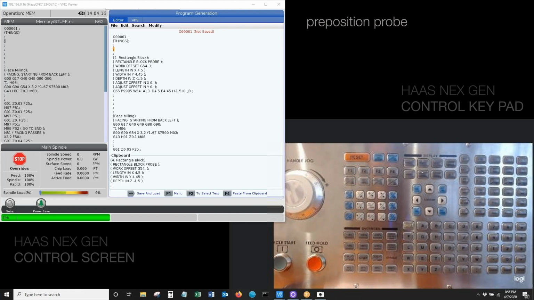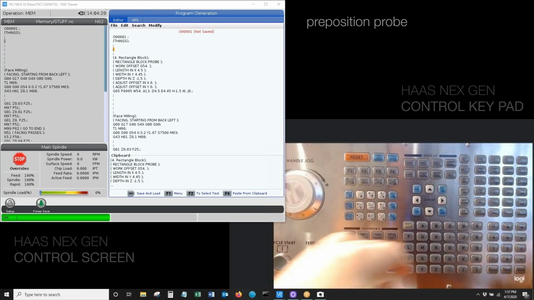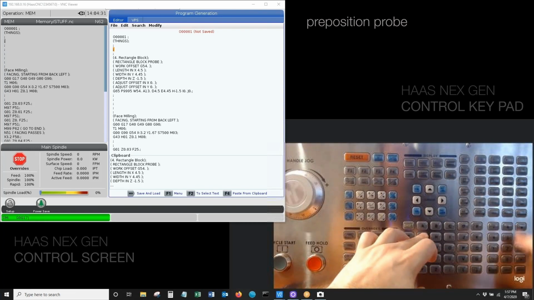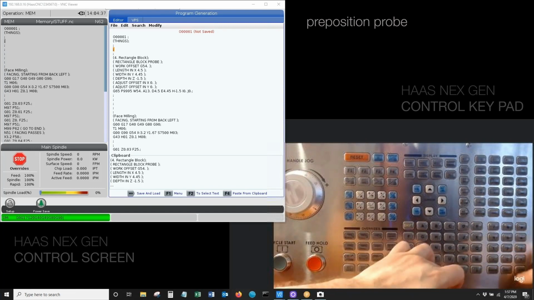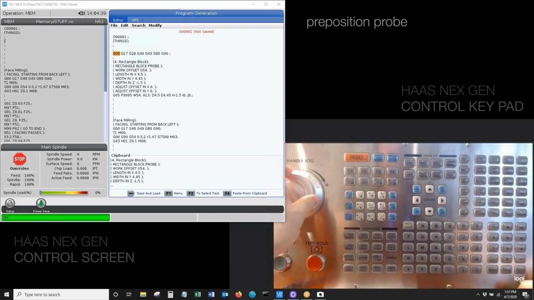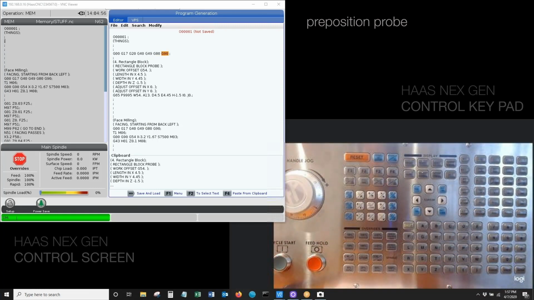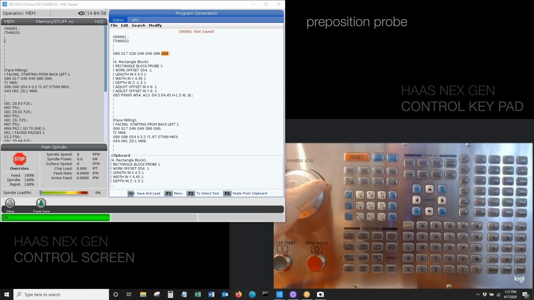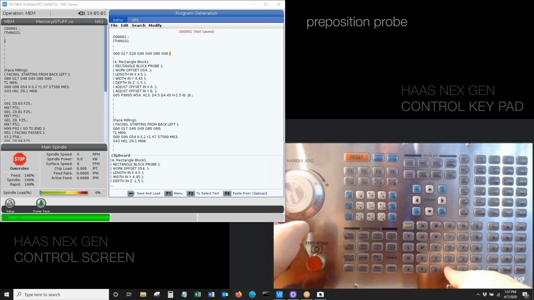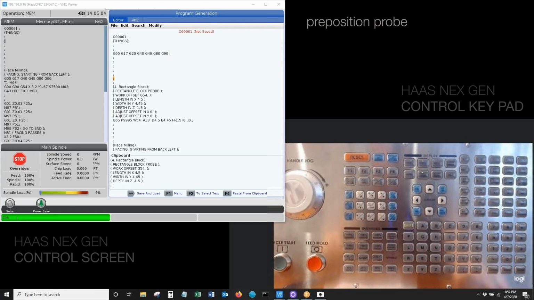To start off with, I always want to have a safety line. So there's just a standard safety line. We're going to be in rapid, XY plane. We're going to operate in inch mode. We're going to cancel any previous cutter comp, cancel any previous tool length offsets that have been used, cancel any canned cycles, and we want to make sure that we are in absolute positioning for the machine's global setting. Once we've done that, I'll give myself a few more spaces here with my end of blocks.